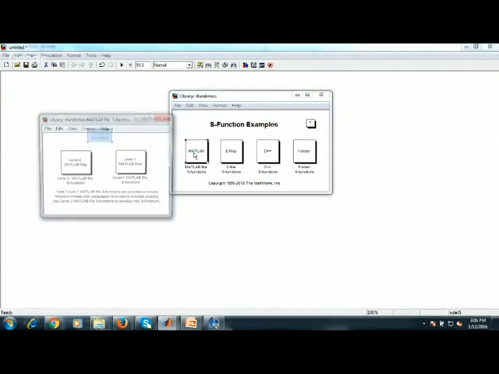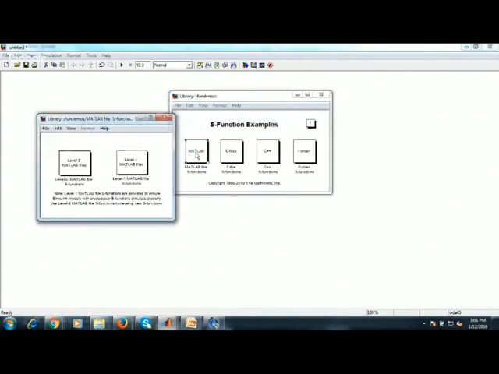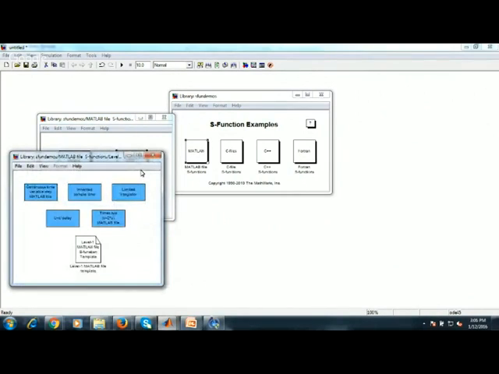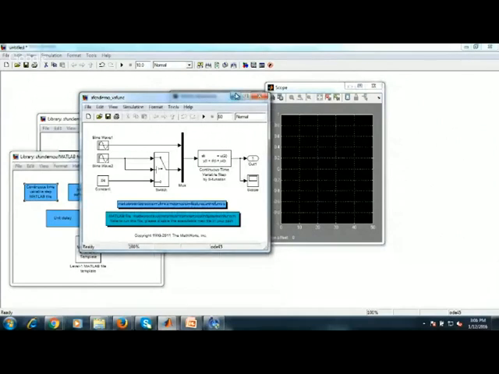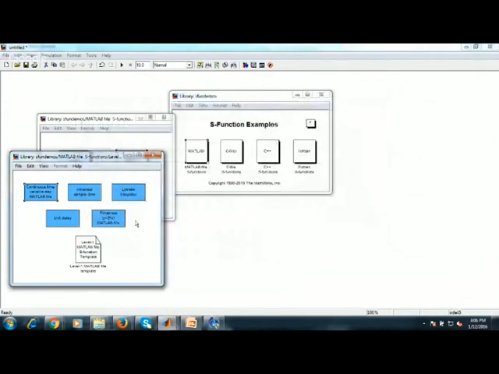If you double click on this MATLAB M-file function, there is level 2 MATLAB file S-function and level 1 MATLAB file S-function. If we double click on level 1 M-file S-function, it opens all the templates available. Firstly, we take the example of this times2.